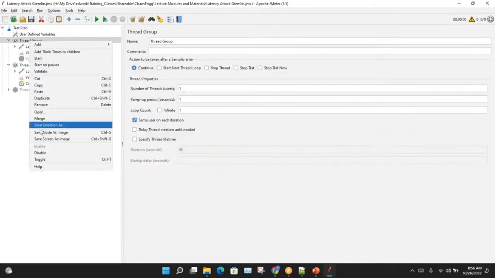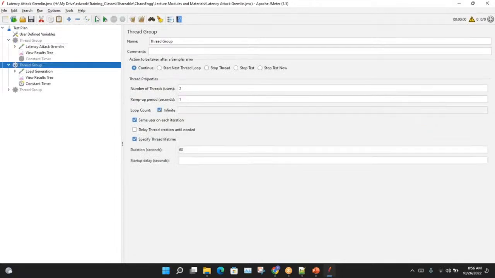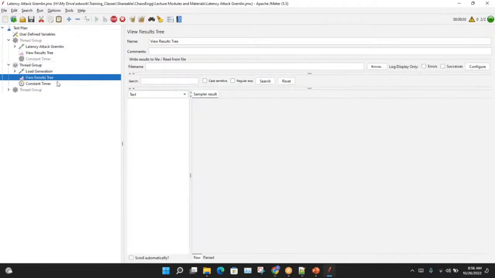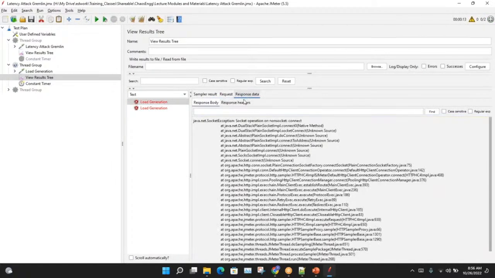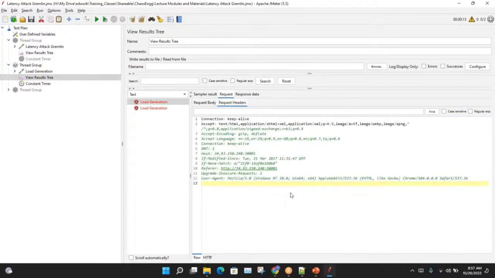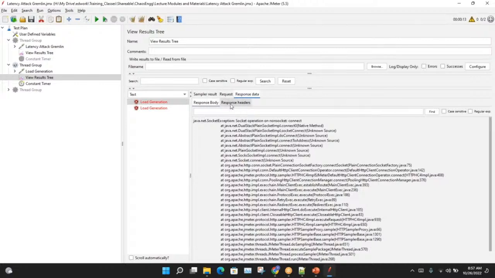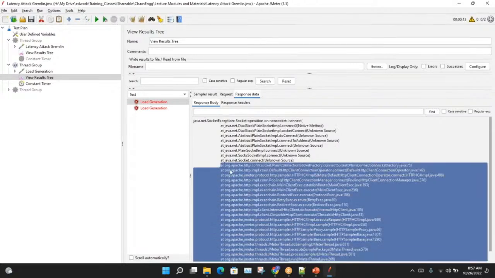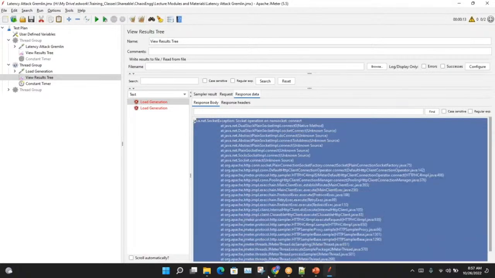So if I try to run this, I will just disable the Gremlin attack. Now that IP will not be reachable, because we have deleted that instance. See, basically the request will be there and the response. Since that IP won't be there, you get this connect error. Then the request is there. What request are we hitting? The GET request, HTTP, whatever URL we are hitting, the response data, and the request headers we are sending, you will see all that here. No need to worry about how I'm seeing all this. I'll be going very deep into the analysis, like why you're getting different errors when you run a test, once we start doing it.